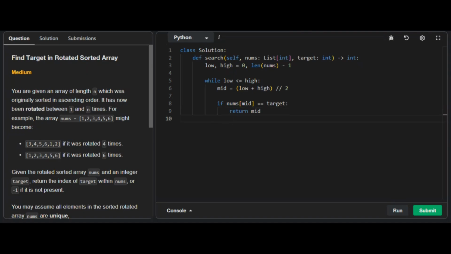With that out of the way, the next thing is we need to determine which half is sorted. Basically, we need to understand whether the left half is sorted or the right half is sorted, so our algorithm can work based on that information. So we first write the if statement to check if the left half is sorted, through checking if the value on the left side is less than or equal to the value of the mid.